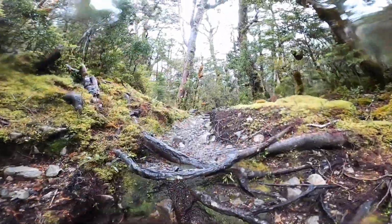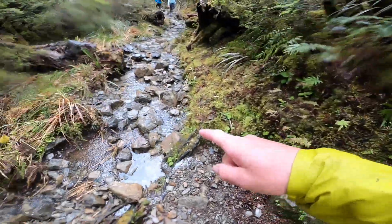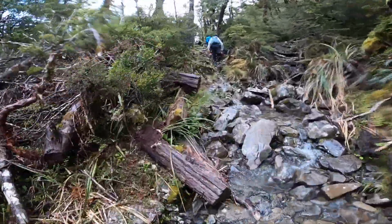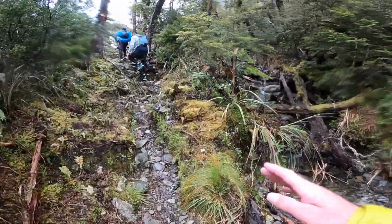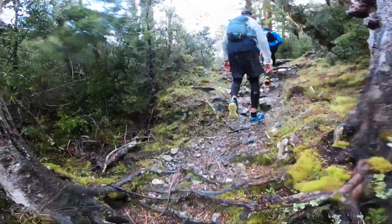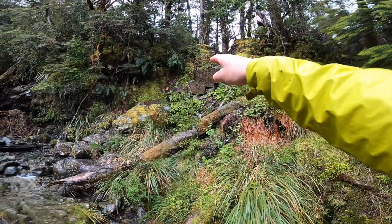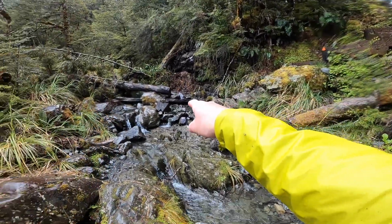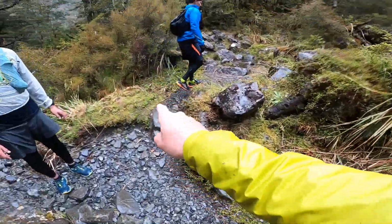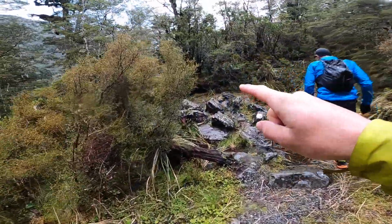So you'll come down this rooty step down here into this creek, and then you want to run up the creek for about 20-30 meters, and then you're hooking left up here back onto the track. So you come down these stairs here and you're going to hit this little stream, and make sure you turn left across these big boulders, and then you're winding up back into the forest up here.